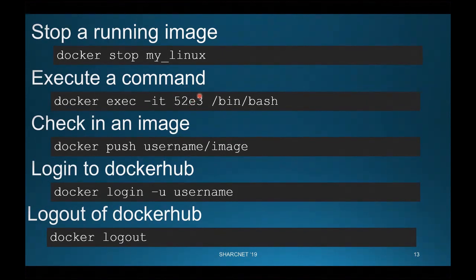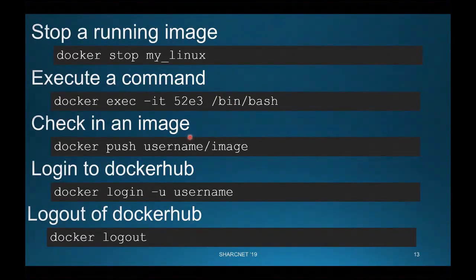You do your ID or the name, and then the command. In this case, if you go bin bash, you'll actually log in to the image, and you'll be able to run it and look at things, what's going on, and we'll show you that in a minute. So we'll run a Linux image on Windows, log in, and you'll see it's Linux instead of Windows. So that actually logs into the container.